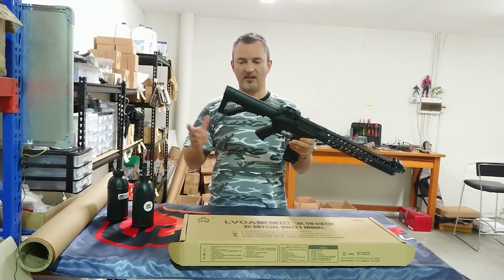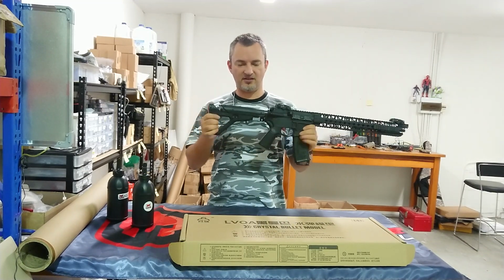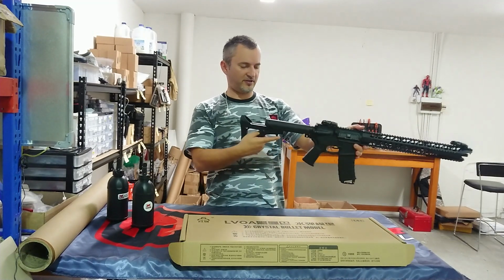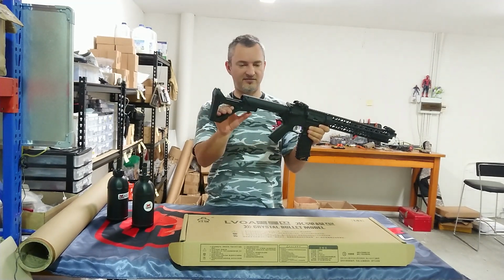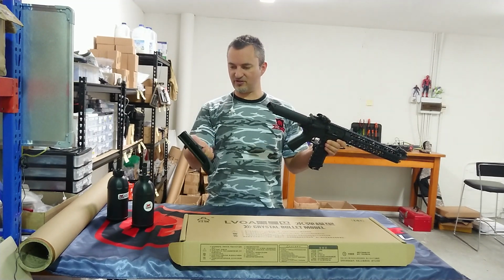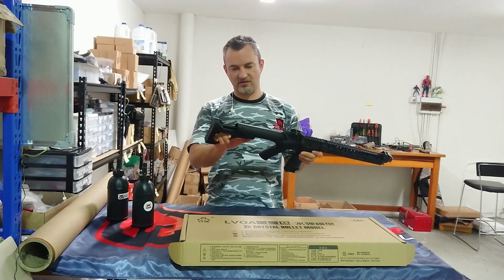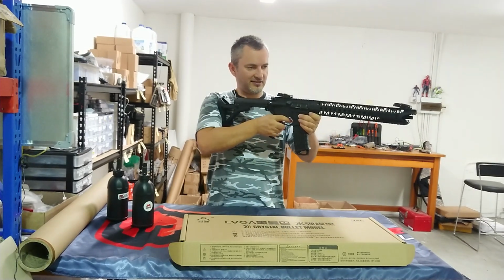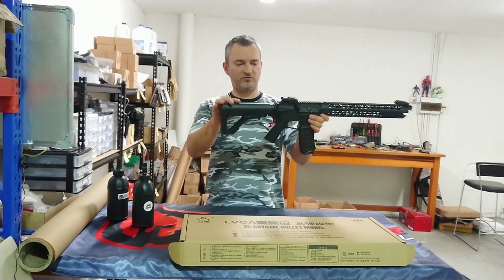So let's have a look. The stock's quite nice, a Magpul style stock. So it says on there, and it's quite different. See, it sort of slides from under. I can't remember the name of it. I'm sure somebody will point it out. Everybody's a genius, a professional. So I do like the way it sort of comes off and slides back on. It's quite easy to work. You can extend it a bit out, so it's adjustable. Put it right in, and it looks quite nice.